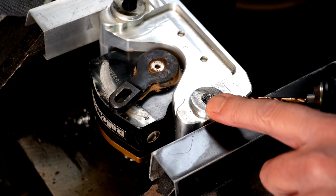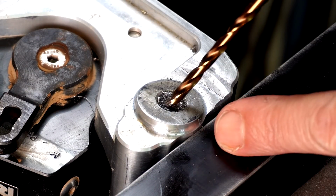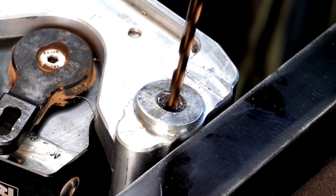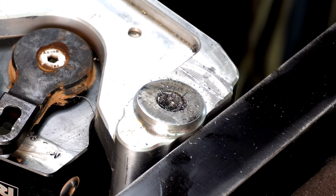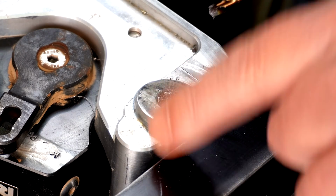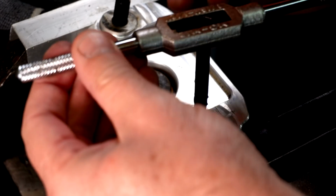I'll stop filming because this is just going to be boring, and I'll just start making headway on it. Righto guys, I just started back on it. I'm just putting a little bit of force, and all of a sudden it's actually drilling into it. I've just got to be careful because it is quite over this side. Rightio, so I've got a decent hole there. And it's drilling through it pretty easy, considering.